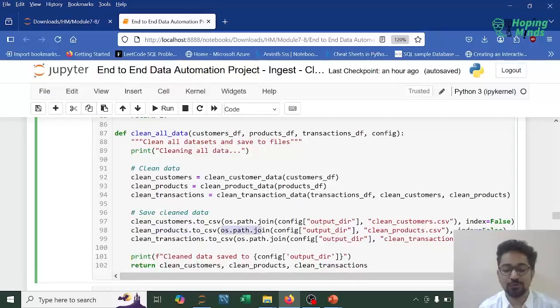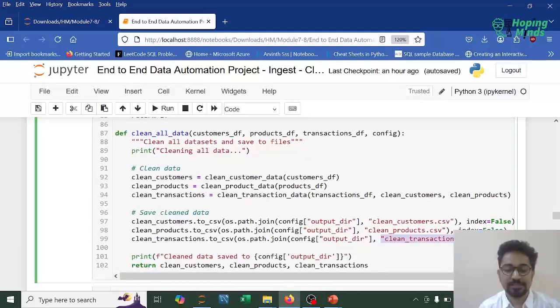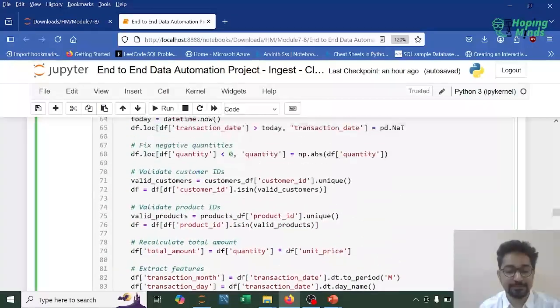So over here I'm writing os.path.join, configuration output directory, and then clean products.csv, and I'm setting the index as false. Next, I'm using clean transactions.to_csv and I'm saving this in configuration output directory.join clean transactions.csv, setting the index as false. So guys, ये तीन tables हमने create कर लिए.